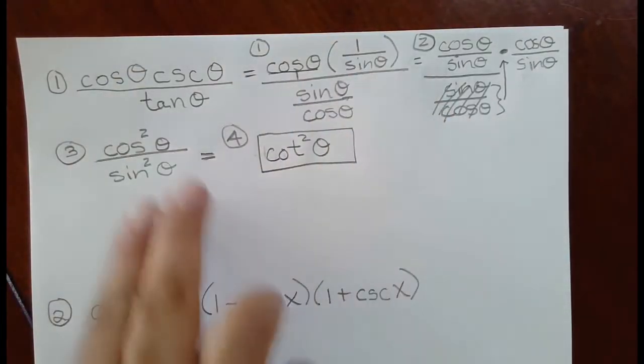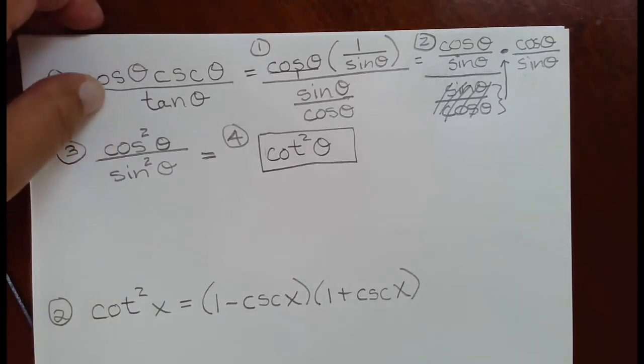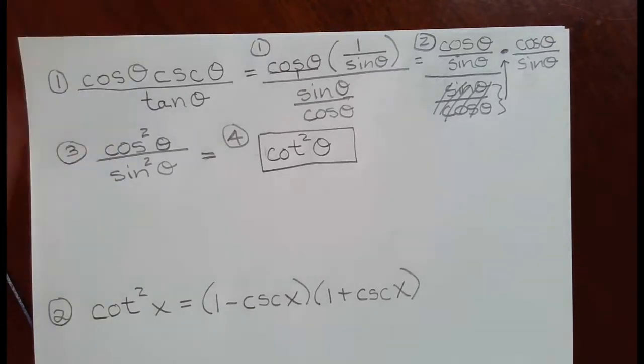Now this would be considered level 1 because you're not really doing much algebra there. All you're doing is simplifying a complex fraction. The ones that are heavier in the algebra, like for instance, you have to either FOIL or factor, are skills that are considered much harder than simplifying a complex fraction.